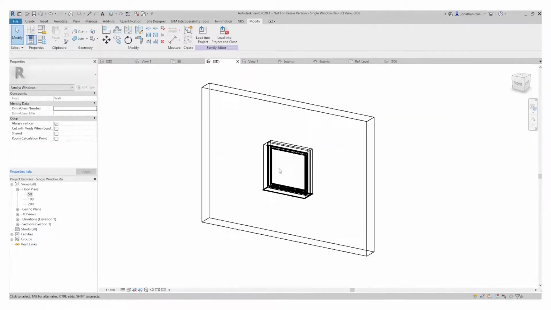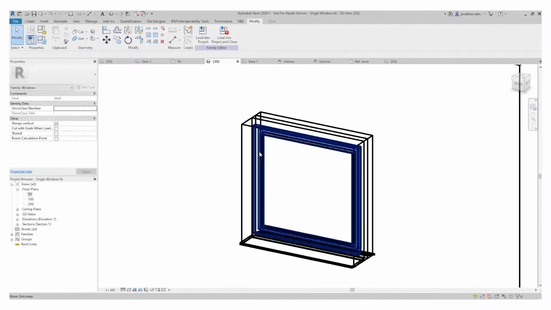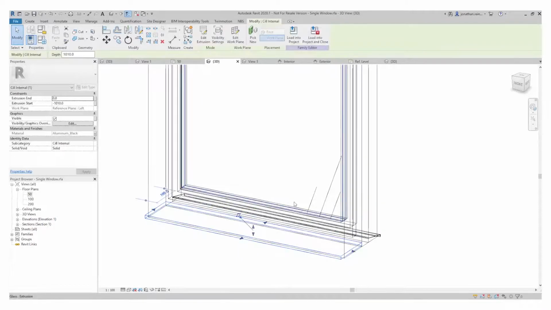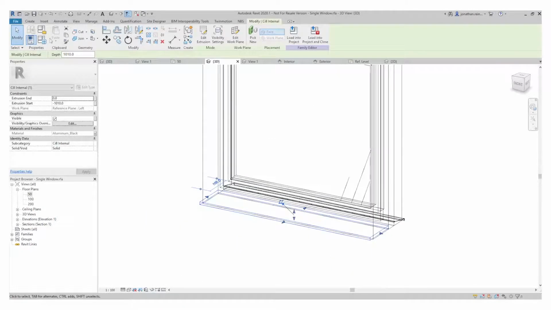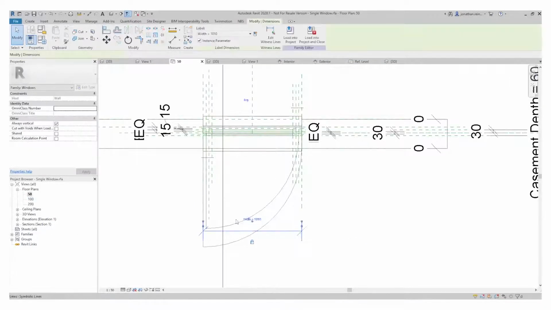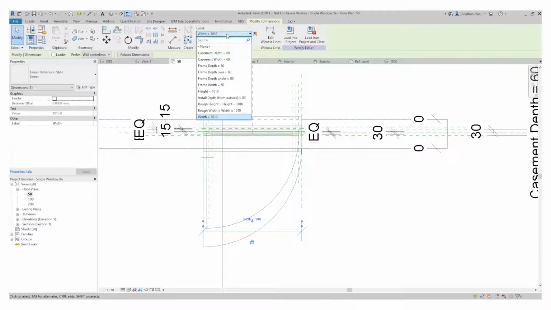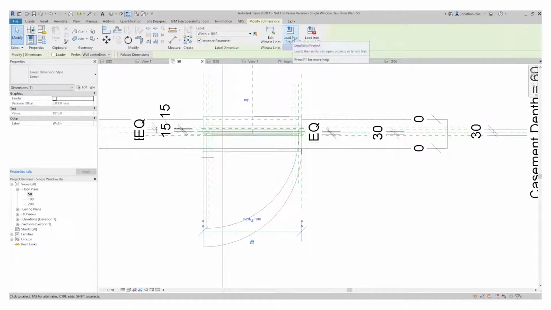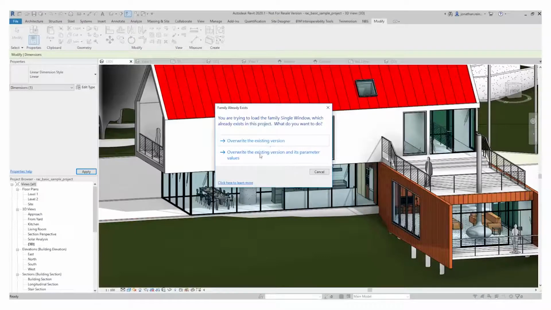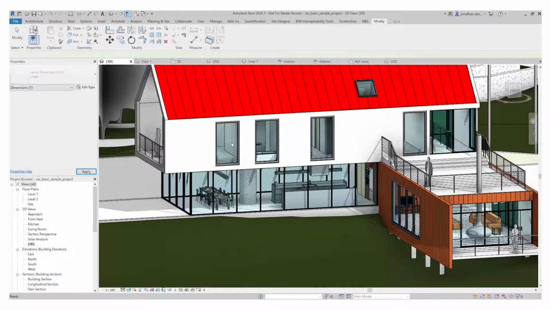So having moved your geometry along, creating further extrusions to represent each of the glass, etc., windowsill even as well, similar by just creating extrusions and then applying parameters to all of those. This parameter is going to control the width. I can see this is an instance parameter, and the width will change. So if I load this into my project, then that particular parameter is the way I will be able to control the size and the overall width of that particular window.